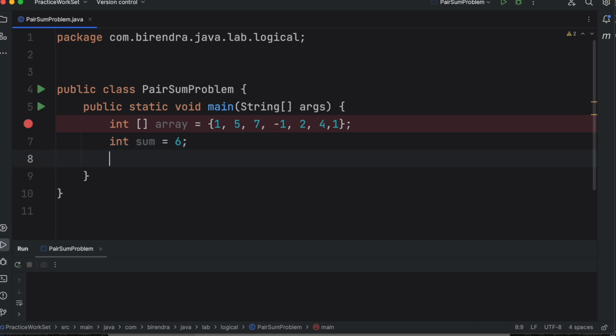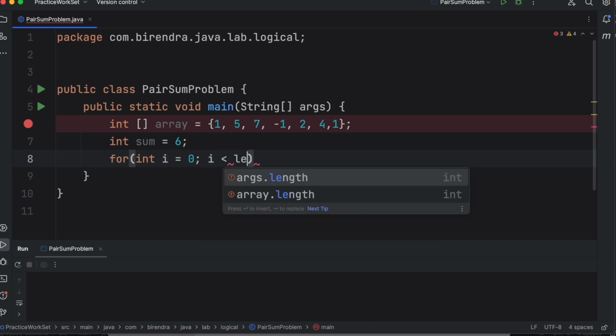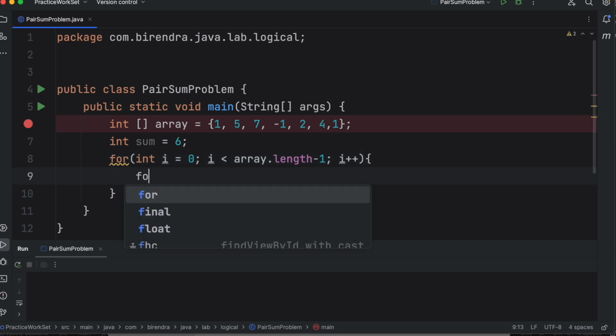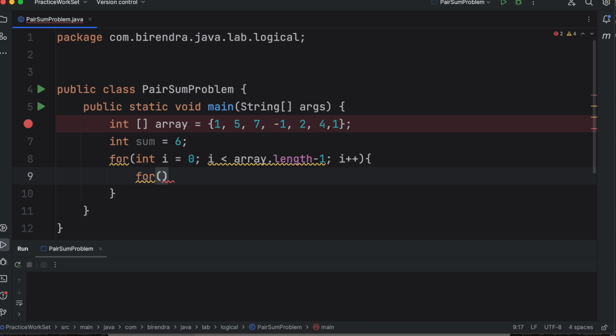He provided a solution, as I told, in O of n square. How did he do it? He took two for loops. One initialized with i and it went till array dot length minus 1, i plus plus. Another for loop he took with j, which was dependent on i.